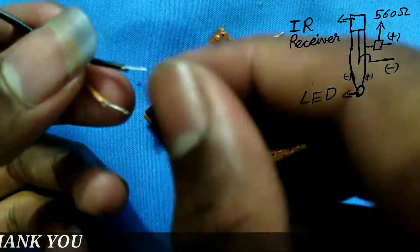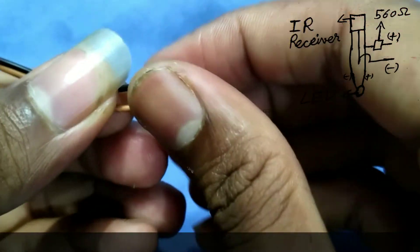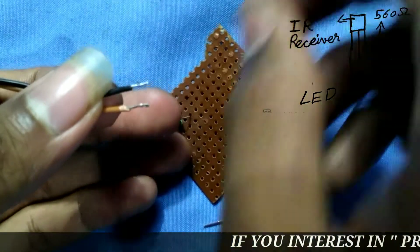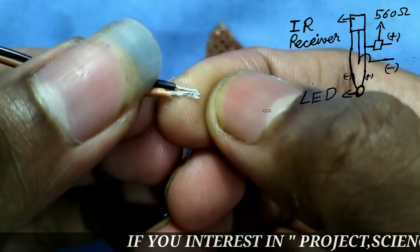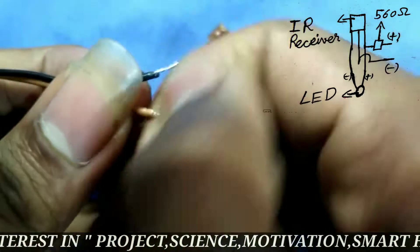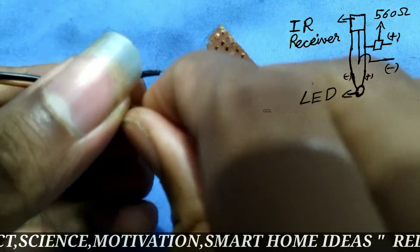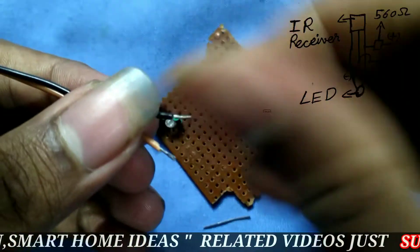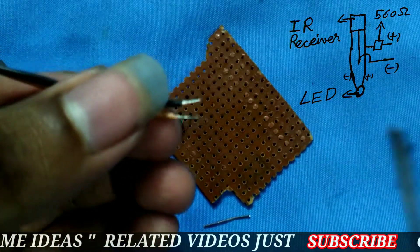It is a very important thing that the gear is used in the gear. It is a very big part. The gear is used in the gear trap. It can also be used in the gear. It is uncomfortable to move around and stop moving around. It doesn't make sense in non-carriage, but it is not difficult to look around.